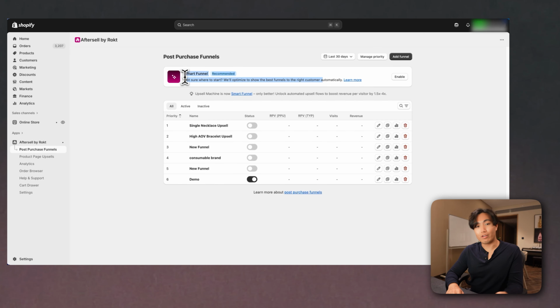Now, I'm going to be upfront and honest about this. Smart funnel will obviously take time to optimize, and over time, I'm pretty confident that it's going to beat like the bottom 50, maybe even 60% of marketers. However, if you want the most optimized funnels for your own brand, doing it manually is just going to be a lot more effective if you really put in the time to actually optimize your offers, framing, and so on.